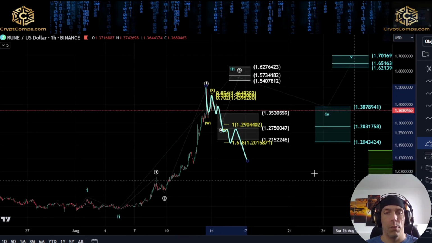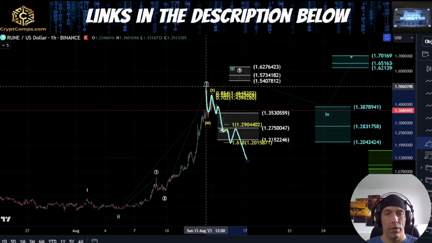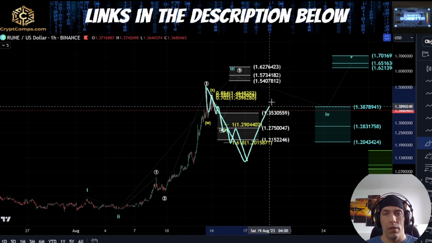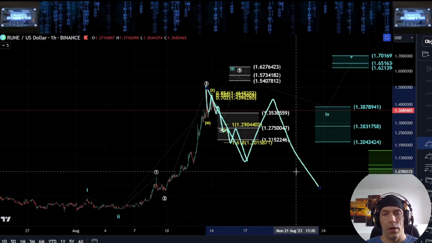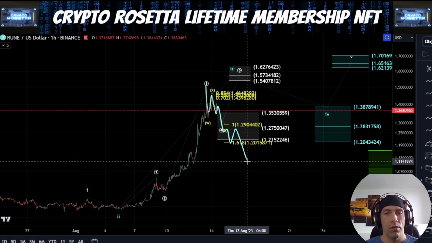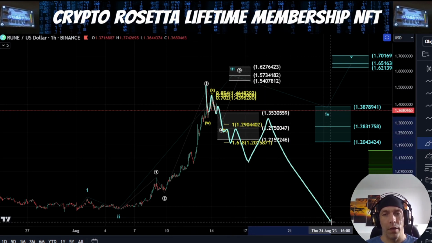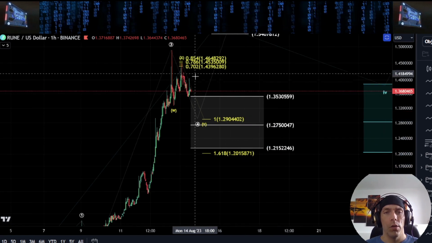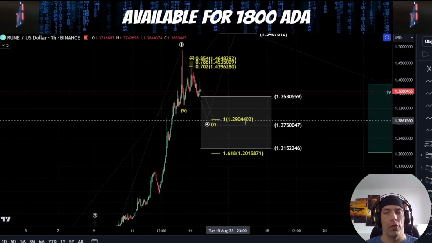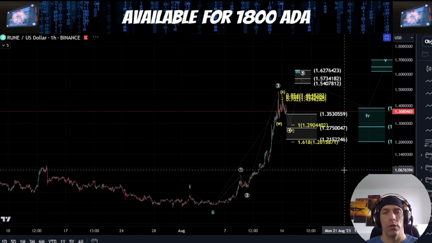Now, if we did get this bigger idea of a bigger 5-wave structure like this, it would tie in more to either the idea that we're going to start to break down in another bigger zigzag, or alternatively, this could actually be wave 1, and then we get 3 waves up and then see that continuation down. So we need to be careful how this wave actually develops here, because we still do have that downside potential.